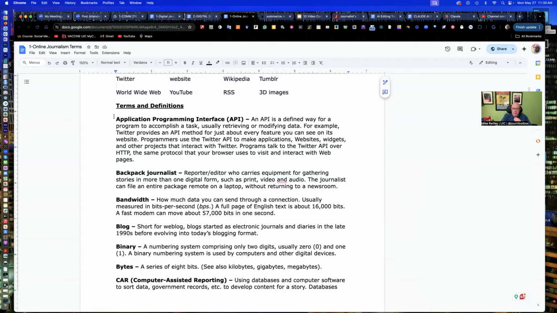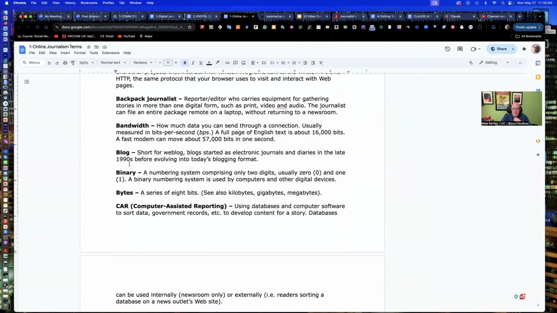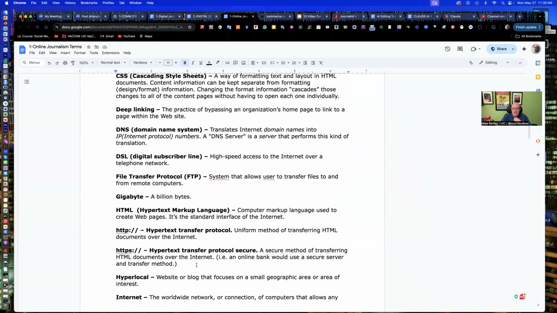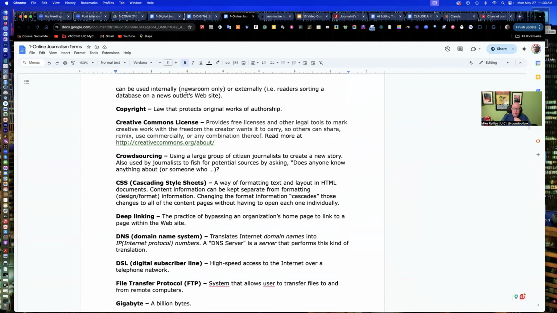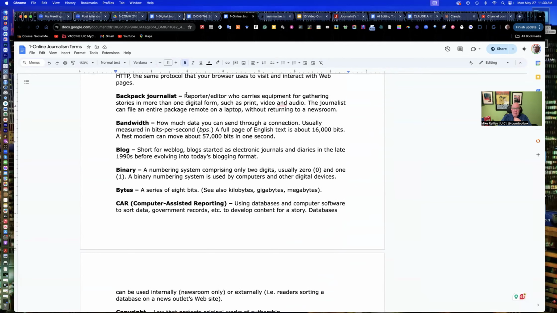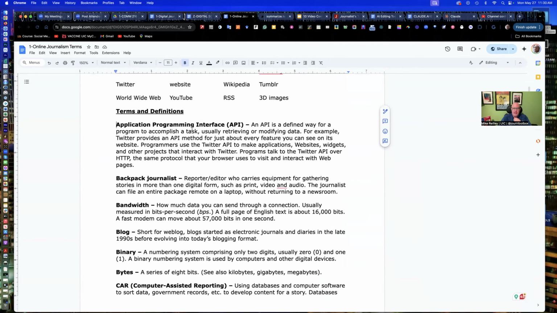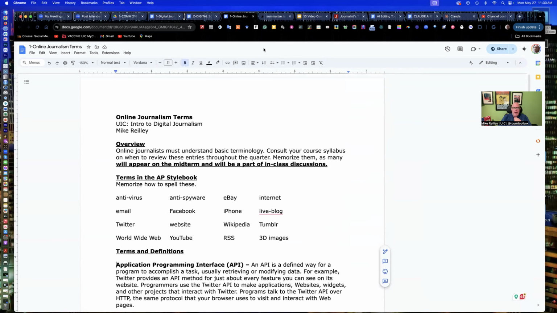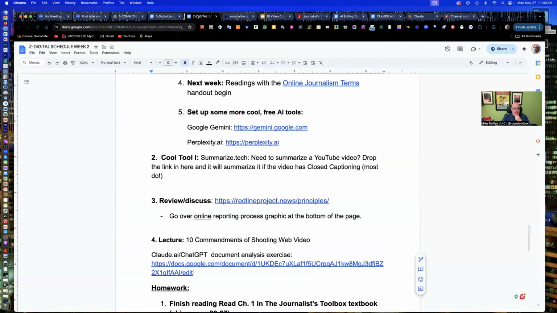It'll have you go through letters A through C or D through F or whatever, and study these different terms, because I'm going to start using them in class, things like APIs, or application program interface. So make sure that you're reading through these and have a good working knowledge of them. It'll help make the class a lot more interesting because you'll understand more of what I'm talking about. And we'll review these before the midterm as well. Just a little reminder that it's there.